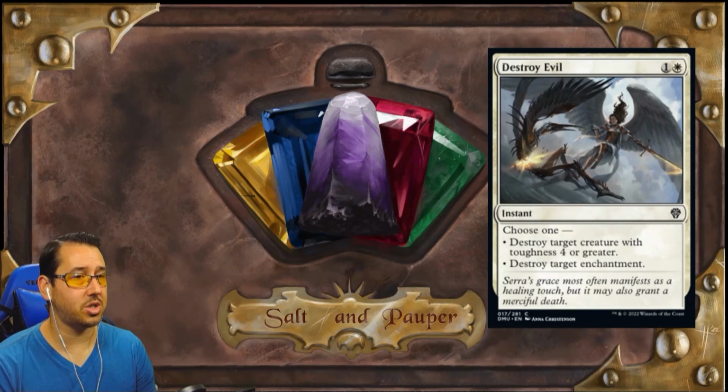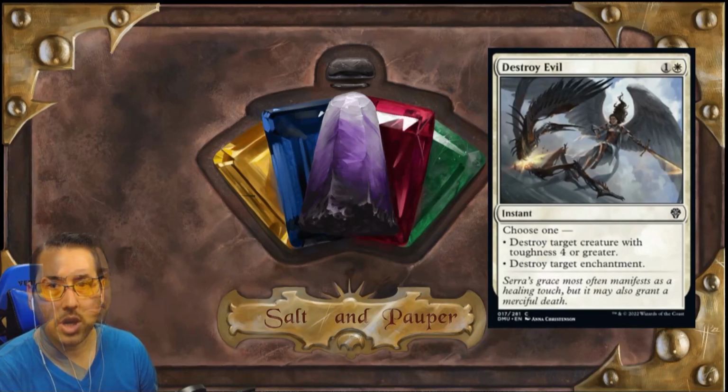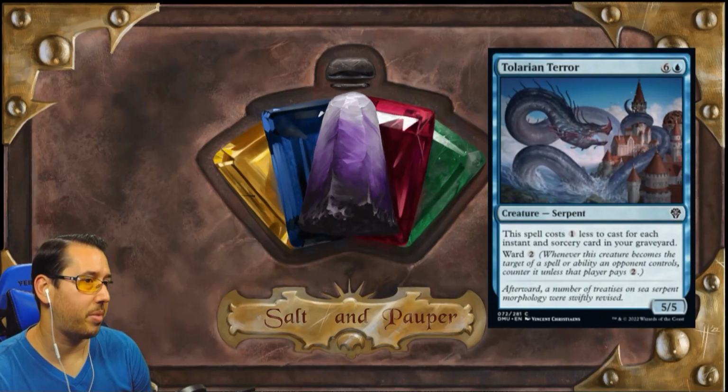I mean, this card just does all the things you want it to do. It's easily going to be the most played white card of this set. Grab a play set of foils as soon as you can. You're going to want them. Yep. Next up is the blue best card of the set.